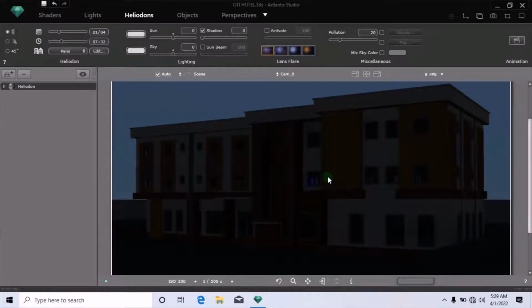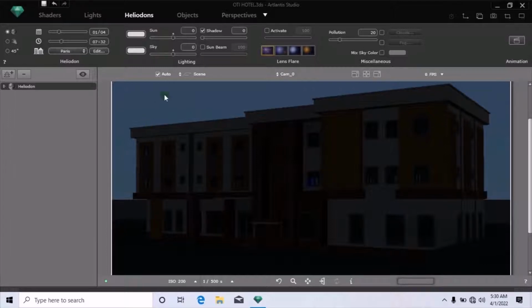The aim and objective of this particular version of our tutorial is to teach you as a beginner how to use Artlantis Studio 5 to render your architectural models. Now, there are some necessary steps you take before you start rendering your drawing. These include the settings that you have to do on your Artlantis system before you embark on the rendering. These settings are very important because they bring out the look of your architectural model, the way you want it to appear. So let's start by setting our Artlantis modeling board.